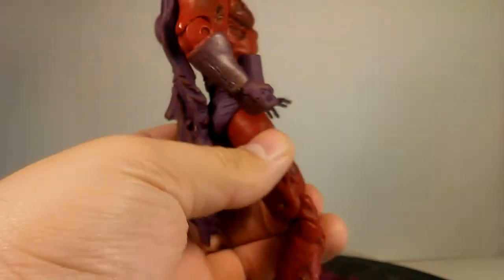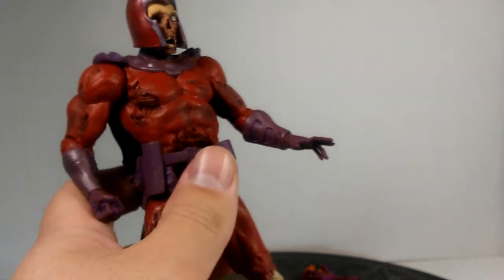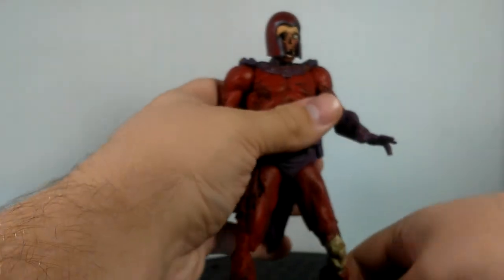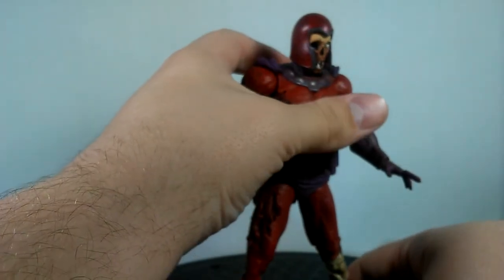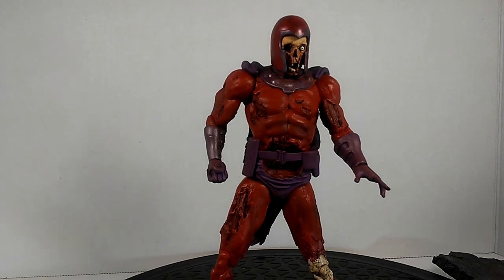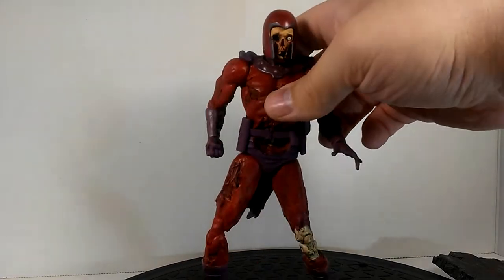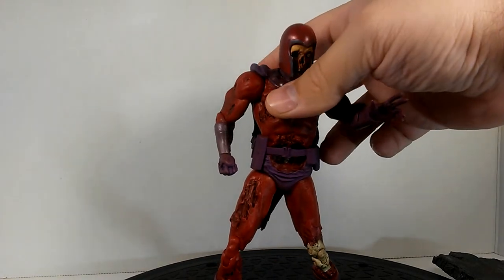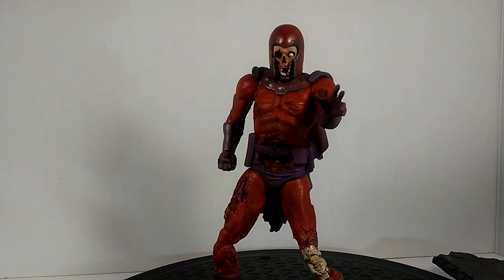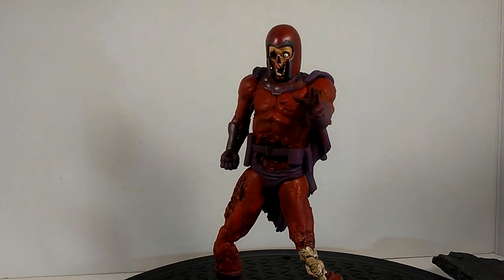Whoops. I think I'll do a real quick test without the base to see if he can stand. Move that out of the way. So it looks like he can stand on his own. Just get him in that right angle. Just get him in that right pose and angle. Yeah, he's able to stand. Really cool.